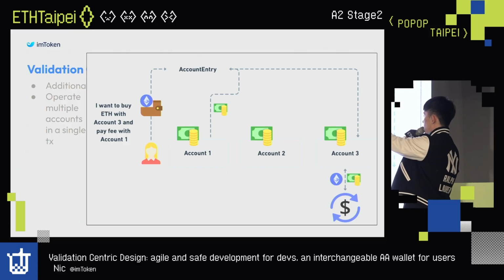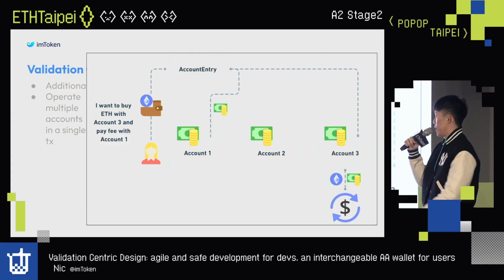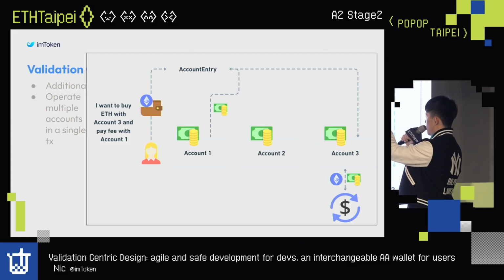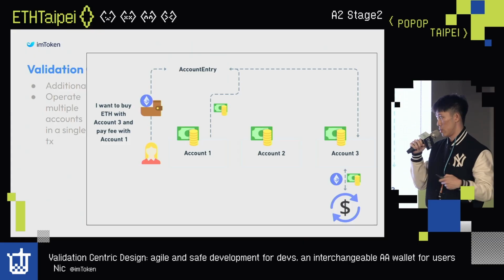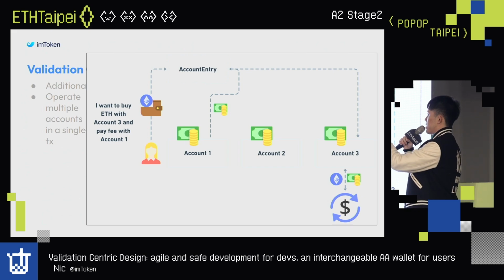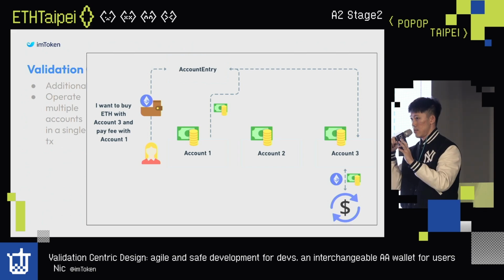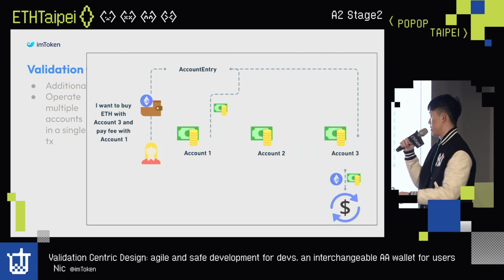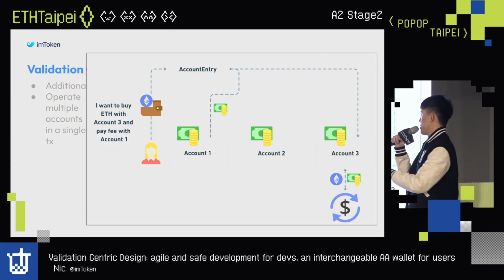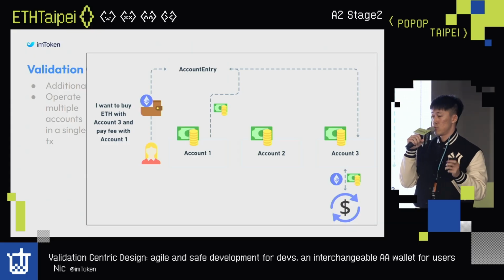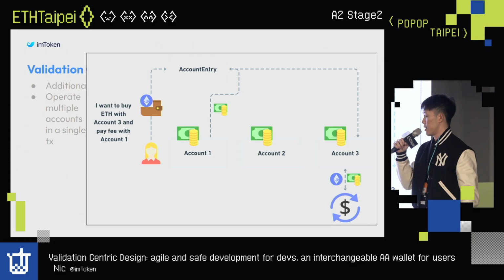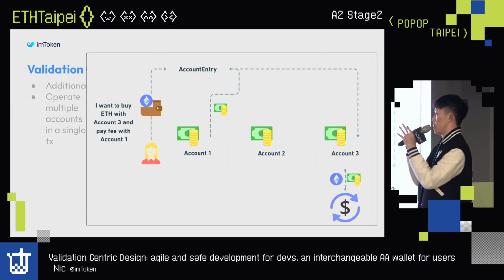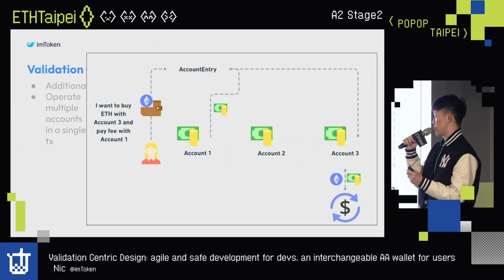Since they all follow the orders from the account entry, and she only has this one account entry to send the transactions, it will be completely natural to control multiple accounts at the same time. You don't have to send 2 transactions to complete the steps. You can complete multiple account control in just one single transaction.